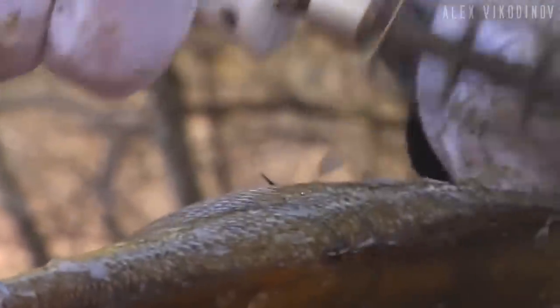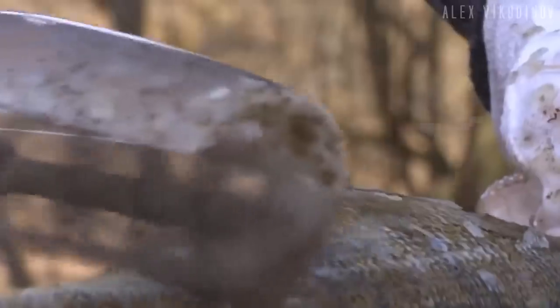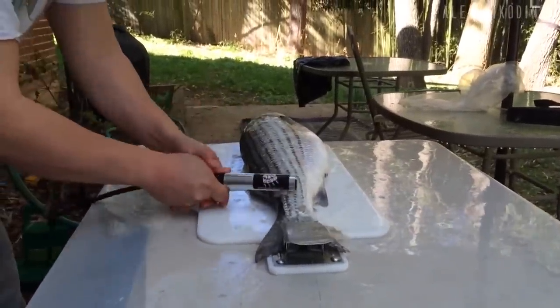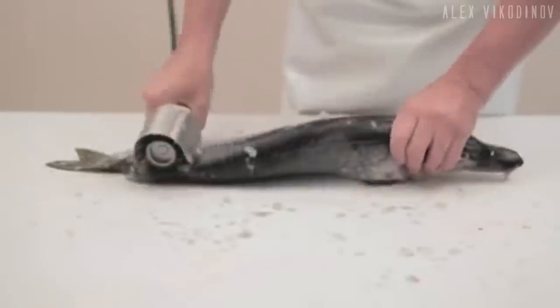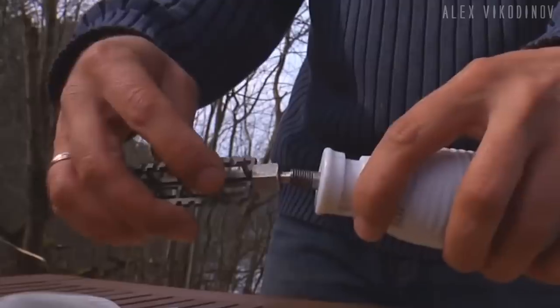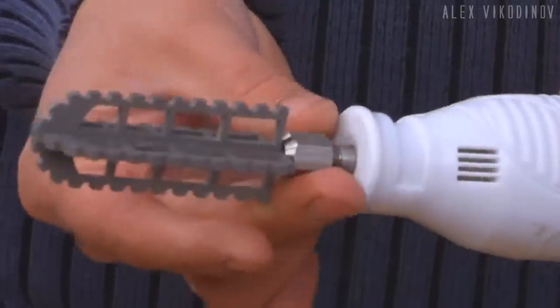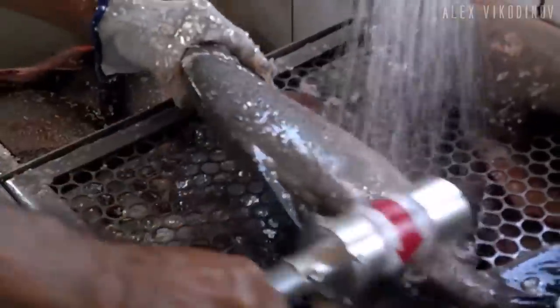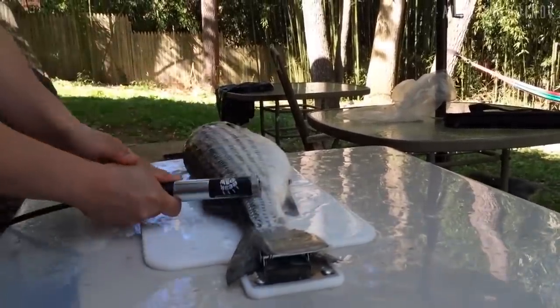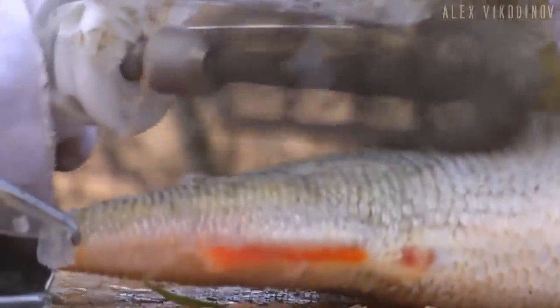Fans of delicious and healthy food, gourmets, fishermen, and everyone who loves fish know how difficult it is to cope with its cutting, but this electric fish scaler will help us deal with it. With its help, you can easily scale fish. The work is done delicately — tender meat is not damaged during scaling. The fish scaler will make it easier to deal with varieties of fish, even perch and walleye. And one more cool thing about it is that the price of the device is quite affordable.